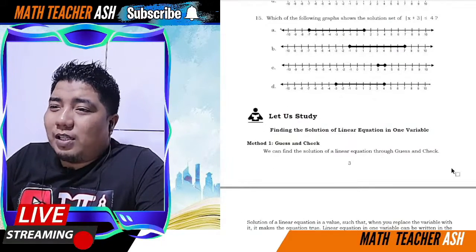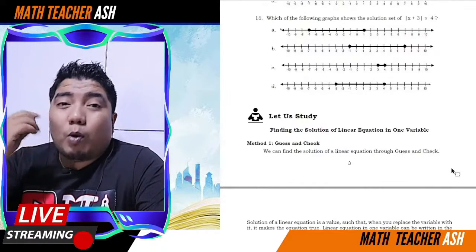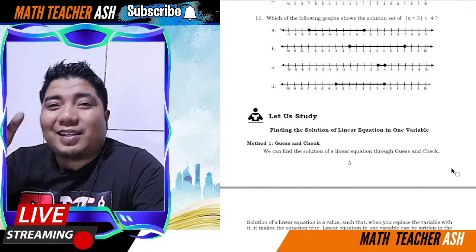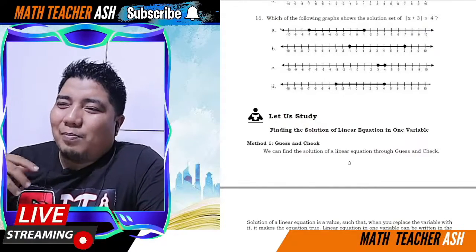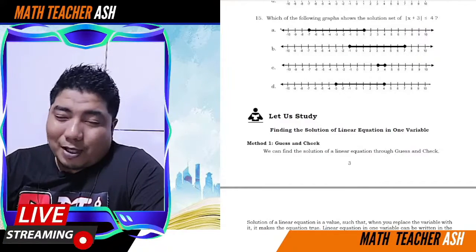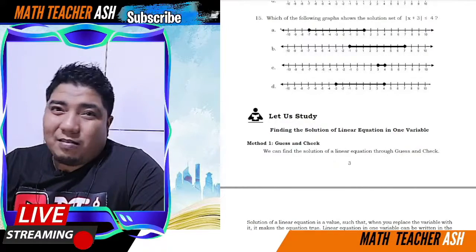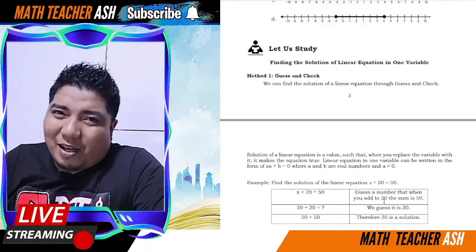So method 1 is the guess and check. When you say guess and check, you guess, my dear math learners, and you try whether your guess is correct. So somehow, to my students, I don't give them this kind of solution because it is hard. You have to guess, okay? So it would be hard for them.